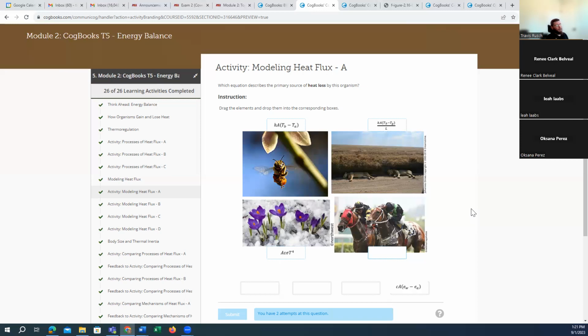Sure. But we can technically argue radiation for all four photos, right? These are all living animals or objects or plants, so they're going to radiate some level of heat into the environment. You could also say convection because it looks like they're running. I would agree with that. What about evaporation? Is there any evidence of evaporative heat loss in here? I don't really feel like you can see it, but maybe the people are sweating, or the horses are reducing their heat by running, but again, that would be more convection than evaporation.